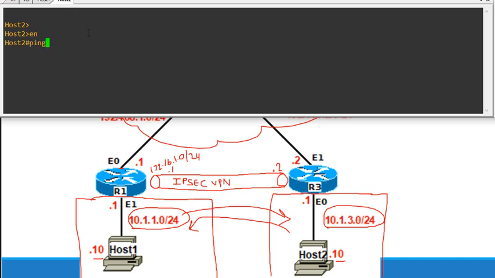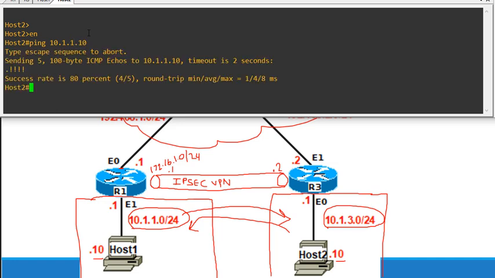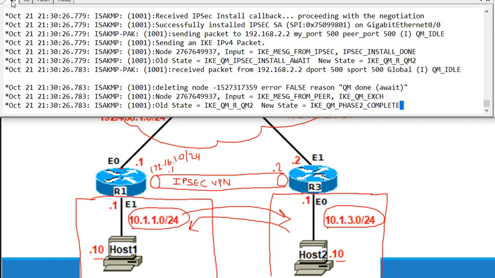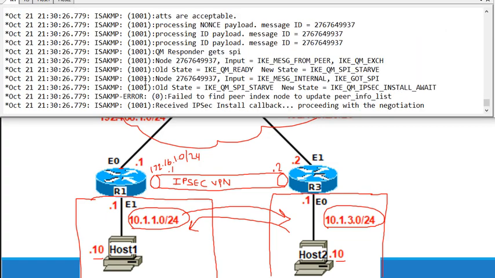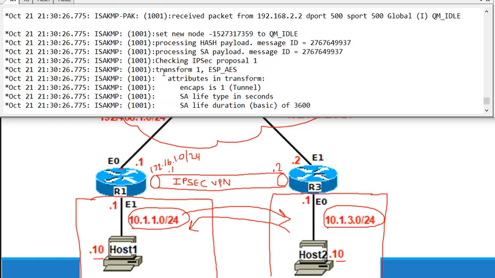We're going to go ahead and ping from host 2 this time. 10.1.3, from 10.1.1.10. So again, it took a second because I cleared all the associations. We could have waited, but I cleared all the associations so that it would have to build that VPN again. So we could debug and see the process that it goes through.